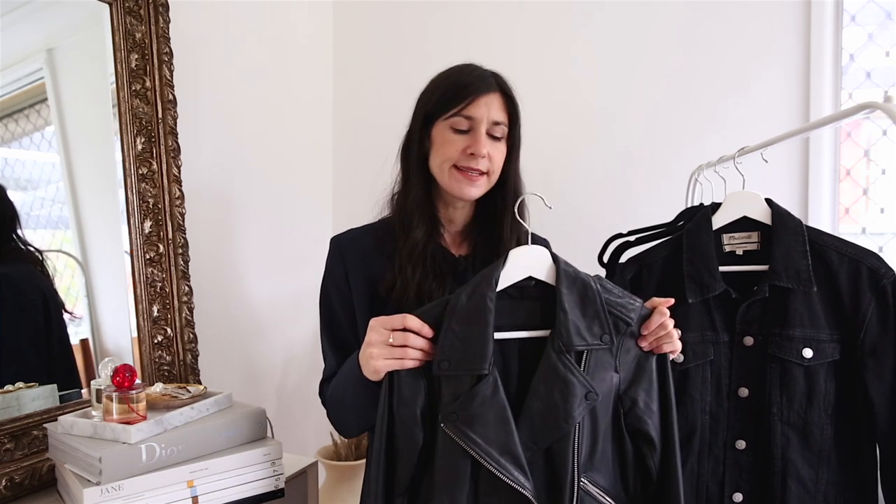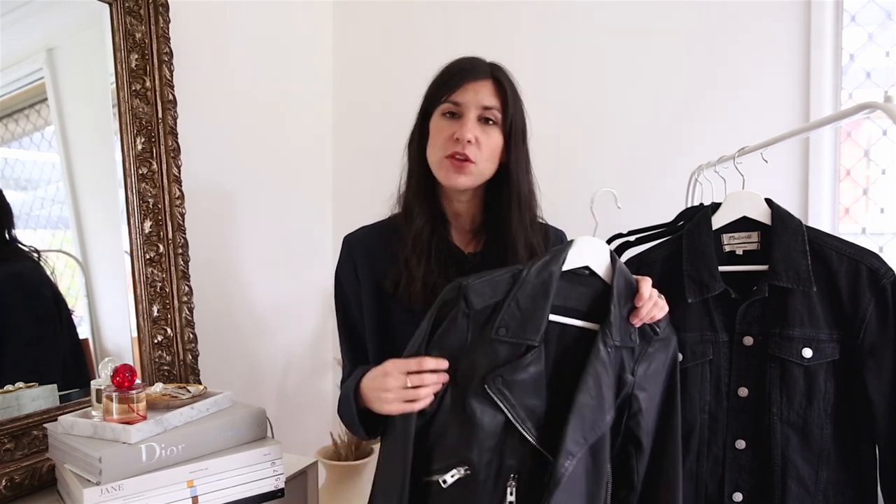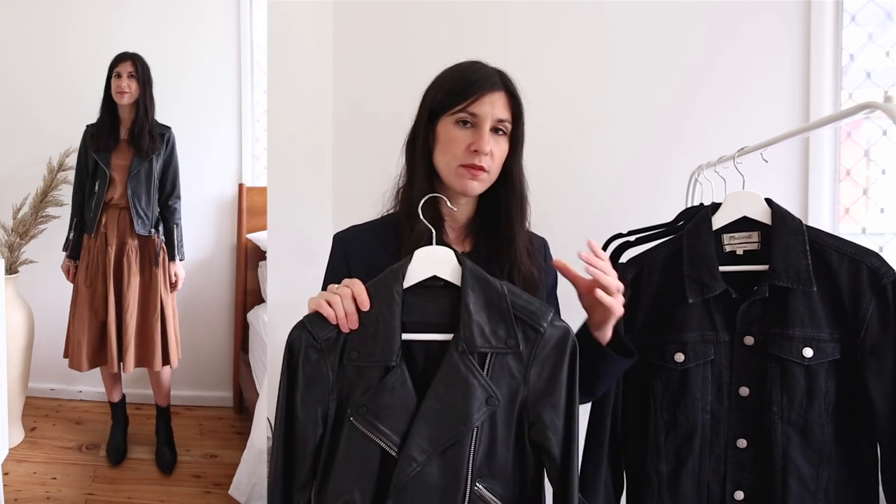So the first piece — a timeless wardrobe classic — the leather jacket. This is the All Saints Bellefern leather jacket, and I've noticed this has been included in the Nordstrom Anniversary Sale the last couple of years. I just think it is such a steal at its discounted price — it's a little bit over 30% off. The quality is just exceptional; the leather is really buttery soft. I've had mine for a good four years now, and the quality has held up so well. It's fully lined, and I like the mix of the matte black hardware and the silver hardware.